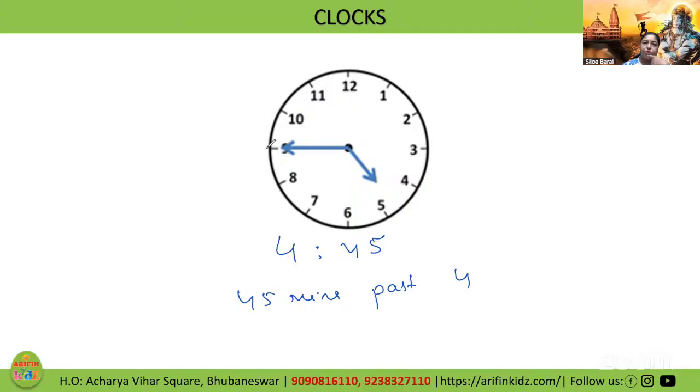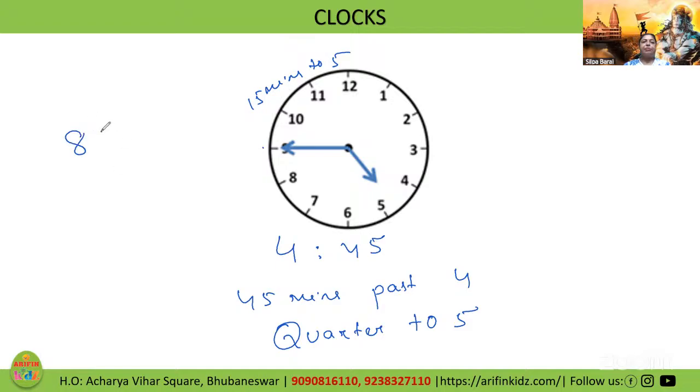So now all of you see, that means this is 15 minutes to what? 5. This is 4:45. 15 more minutes and it will be 5 o'clock. So the other way around, how will you write here? This is beta quarter. You know quarter means 15 minutes. Quarter to 5. Is that clear? Yes, it is quarter to 5.